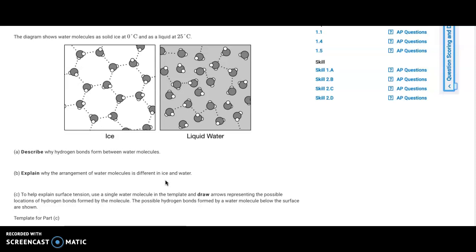And those hydrogen bonds are breaking and reforming. And as they break and then reform, the water can actually pack a bit more tightly together in its liquid phase than it can in its solid phase. So the explanation has to do with hydrogen bonding, creating a crystal lattice structure that puts the water molecules farther apart from each other in the solid form than in the liquid form, where there's more energy and they're moving more freely.